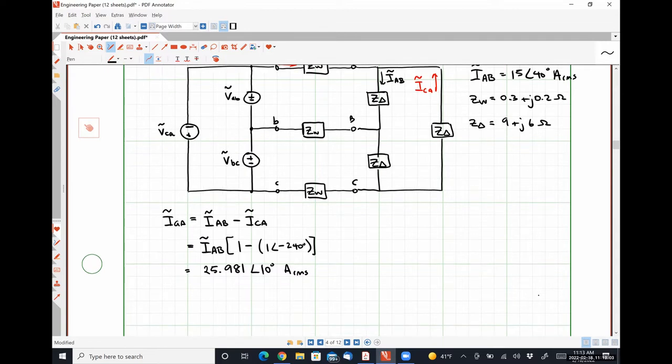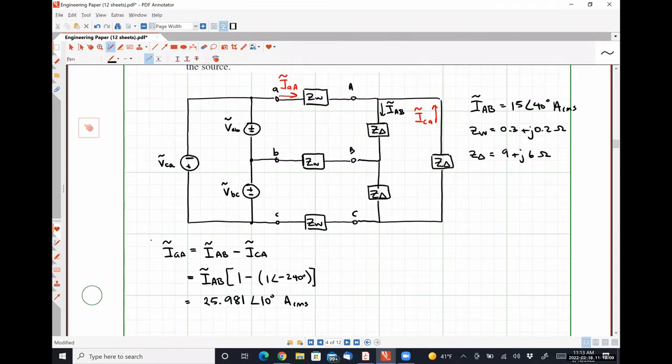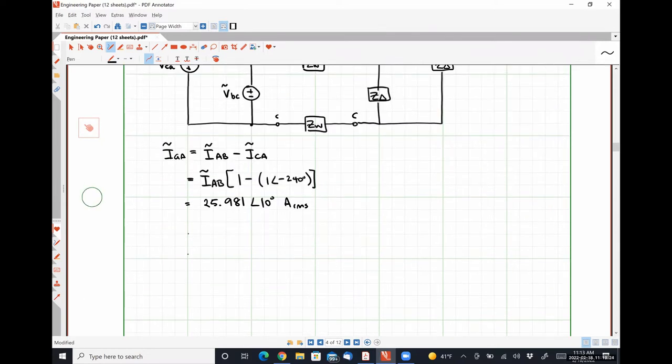now I'm going to draw my single phase equivalent circuit now that I have some kind of starting point to deal with, right? Because prior to this, I have no idea what my source voltages are or anything like that. And I don't really have any idea what else is going on. The only thing that really directly transfers is what's going on with my transmission lines. So here's my voltage VAN, which I do not know. Here's my impedance ZW, through which a current IAA flows, which I do know.